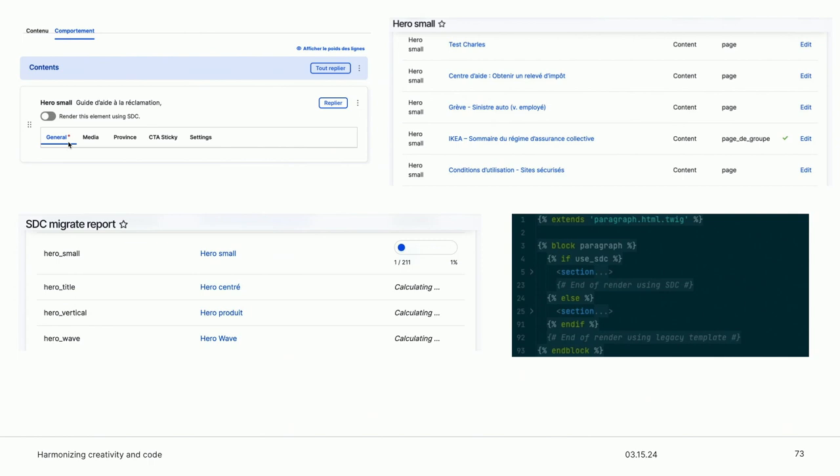When all of them are switched into SDC, as you can see, we have a small dashboard here, it says 1 of 211 instances has been switched into SDC, and we approve that. If it goes up to 100%, we could go back to the Twig file and just do the cleanup. And then our product draft template will only have the SDC component. And from that point forward, everything will be much easier to manage, much easier to test and curate. So there are other solutions to manage this kind of scenario, but this is one example of what we can do: conditional rendering.